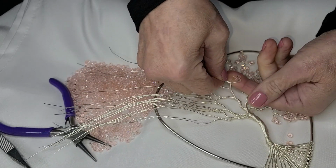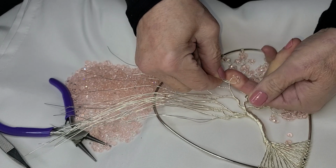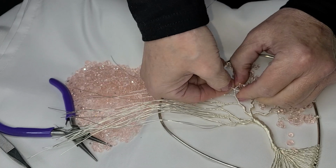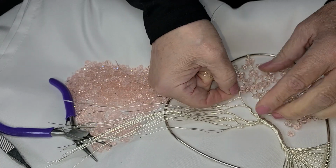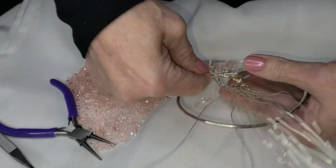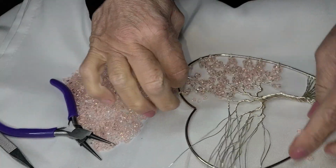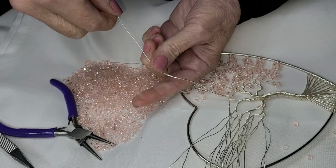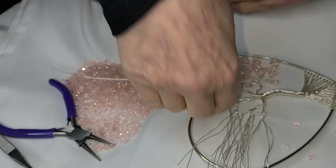So you put the 3 on. These are the bicones, and then just kind of push it like that. Hold it into a triangle. You're going to cross this wire, bring them together like that, and then add your twist. If you want to make it longer, which I could have, you just slide your beads further down. But because I have so many branches on, I don't think I have to do that. And now you find the longer of the 2, and you're going to twist with that.